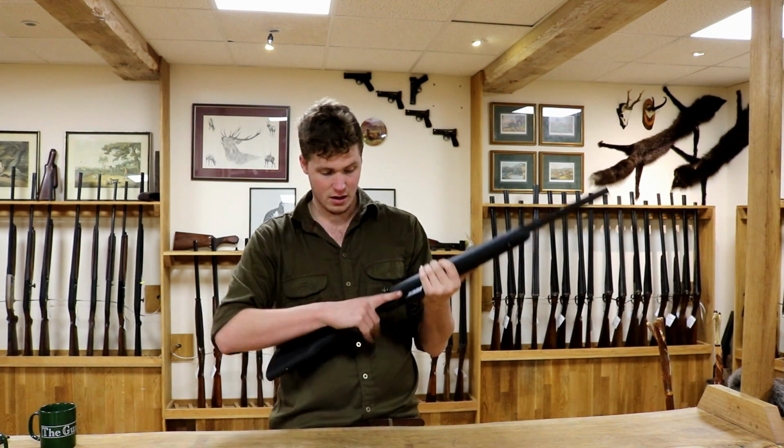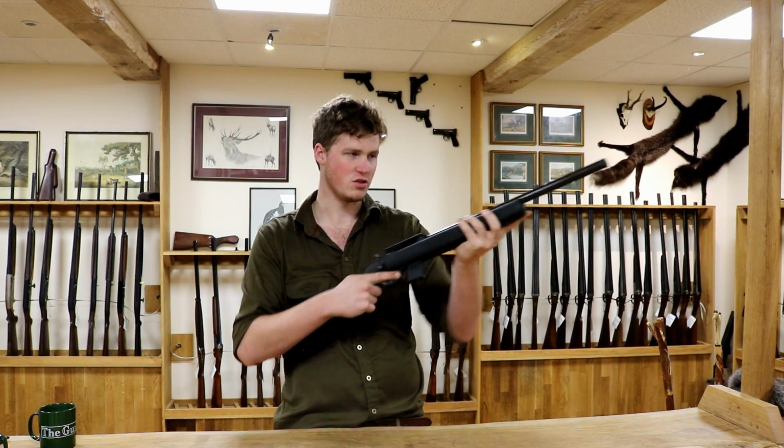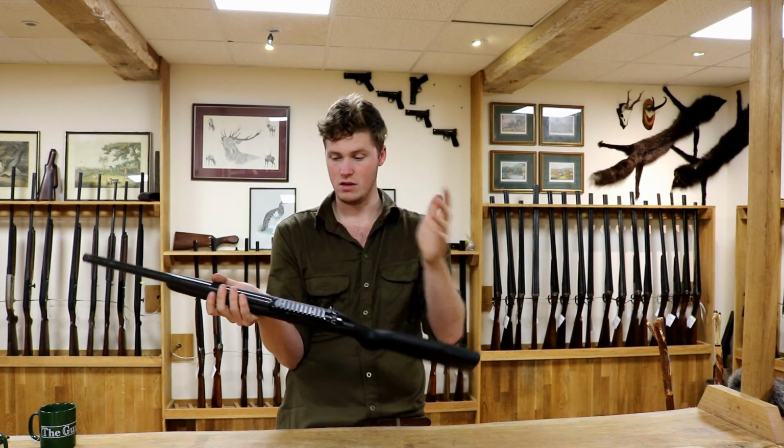Why we like it: the grips are big, quite sizable, not too big, but they feel really nice in your hands, and it mounts really well. This is an ambidextrous stock, so that isn't the end of the world, although the rifle is a right hand action.